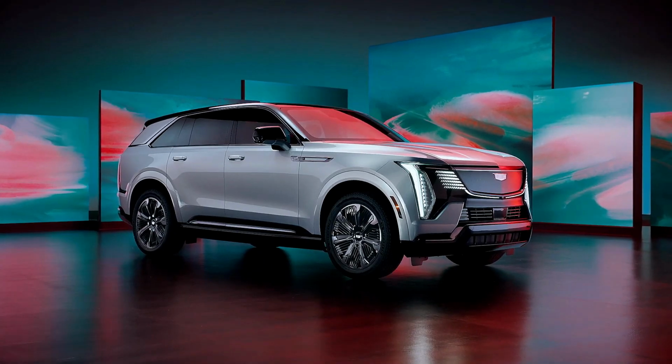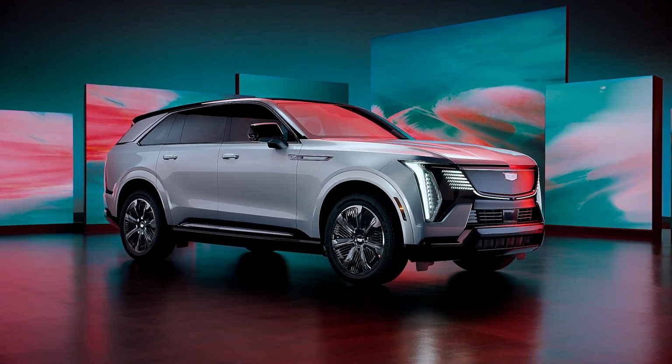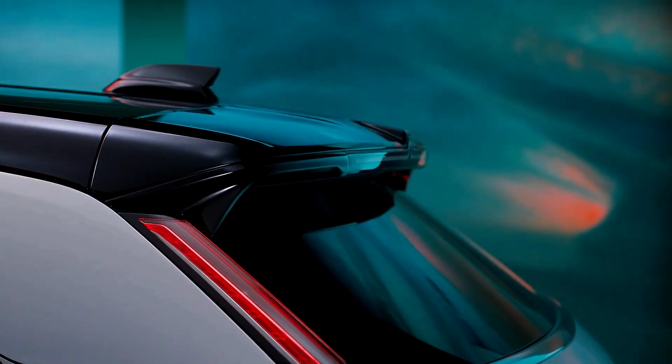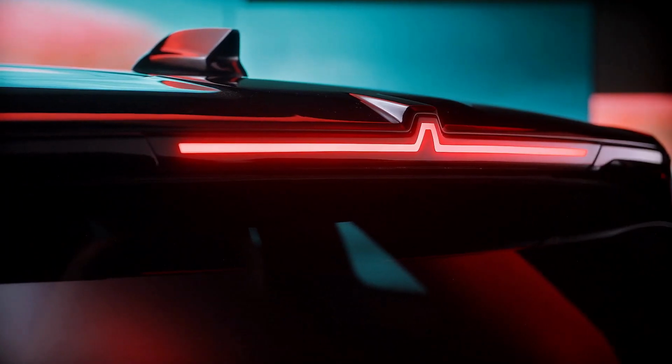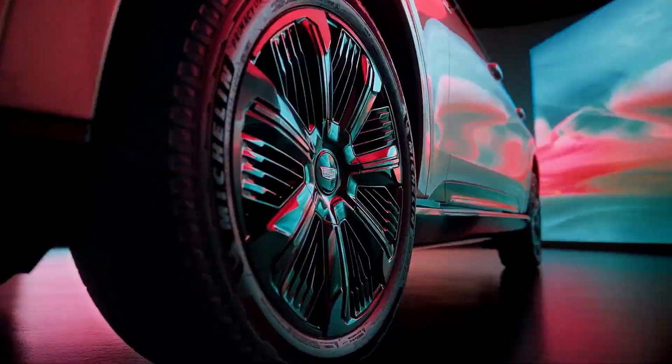To us, Escalade IQ is more than just a design. It is a work of art. One of my hobbies is watercolor painting, and I enjoy the fact that I can show some of my artistic side at work as an engineer. That makes working with design studios so much easier.